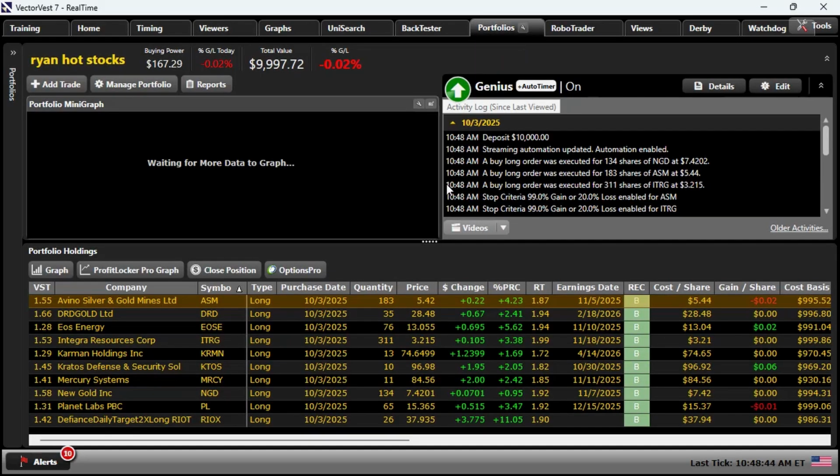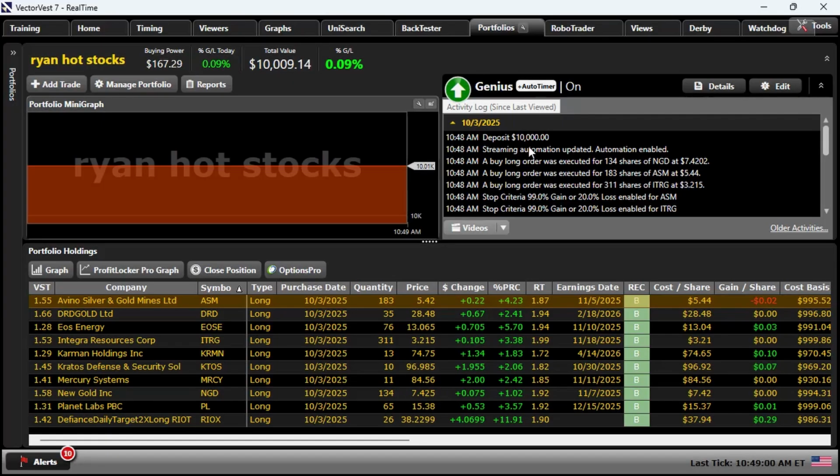In this scenario, we're actually seeing buy orders executed on the right-hand side of the screen. This activity log will show you if any orders need to be executed. And in this case, with this trading system utilizing confirmed calls, and we're currently in a confirmed call situation, it is deploying that cash as the trading system intended.